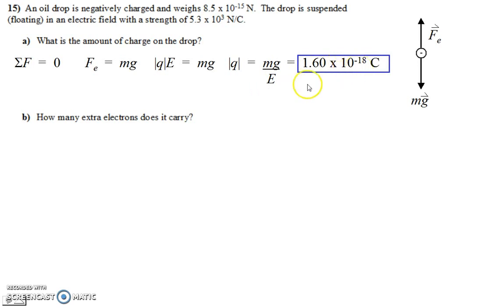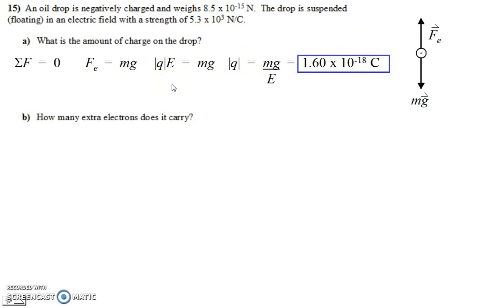Hopefully you got this value. Now, look carefully. If you got the power of 10 wrong, it is because you did this incorrectly. Look what we're given. You're not given the mass, you're given the weight, right? You're given the weight. That is mg. So actually, you second guess yourself. If you try to multiply this number by g, you're really not reading carefully enough, right? You're given the weight, you're dividing that by the field, we should get this value.